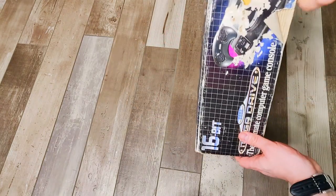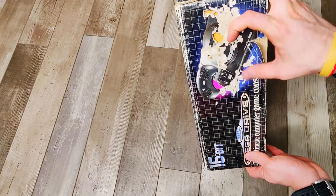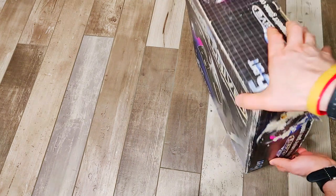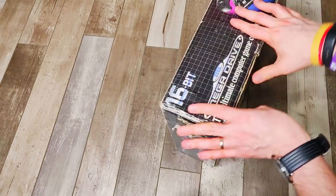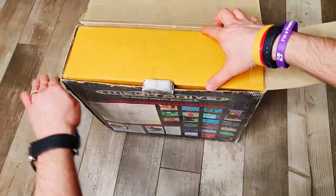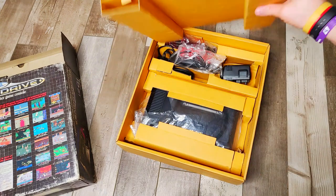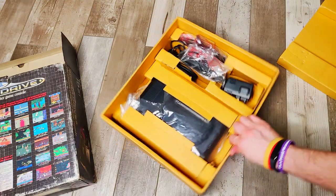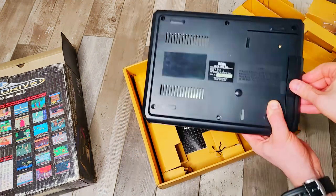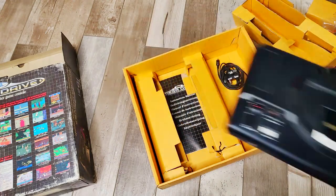Like I said, this bit's probably the most worrying bit. I'm really gonna have to think about how I get around this. Right, quick look inside, and then we'll get on with fixing this box up. So the inside box is in brilliant condition. This is great. A little bit of restoration work that needs to go on inside here. That's a pretty decent Mega Drive we've got there.